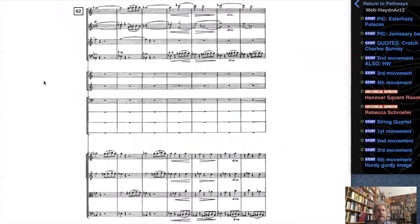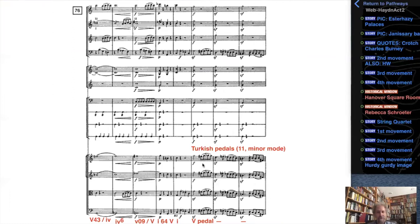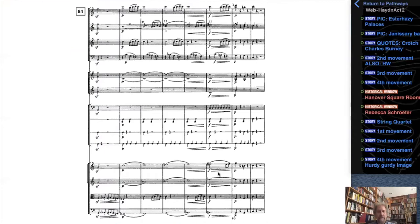Now there's softer parts in the relative major, and then back to. And you notice the triangle plays. And by the way, I've never seen a score where the triangle parts, as shown here, correspond in any way to what the triangle actually plays. But that's something else altogether. And again, finally, another forte outburst. And then we work our way back to the opening A section. So far, we've followed very closely, aside from the introduction of the Turkish instruments, the outline of the Naples Concerto.